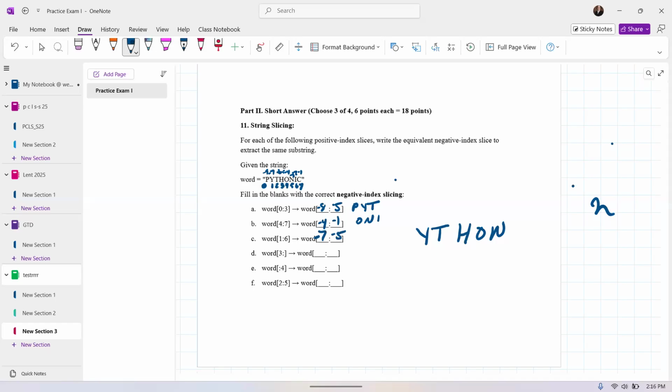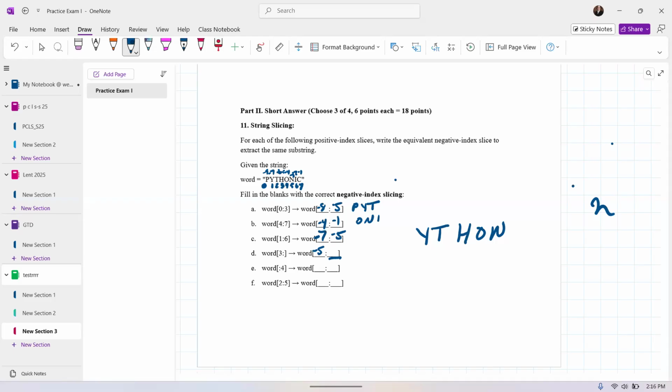Okay. Now this one goes from 3 to the end. So this has a 0, 1, 2, 3, 8, 7, 6, -5. So +3 is H, and this is -8, -6, 8, 7, 6, 5, -5 to the end, which we can just leave blank because that will also go to the end. So we'll leave that blank on purpose.